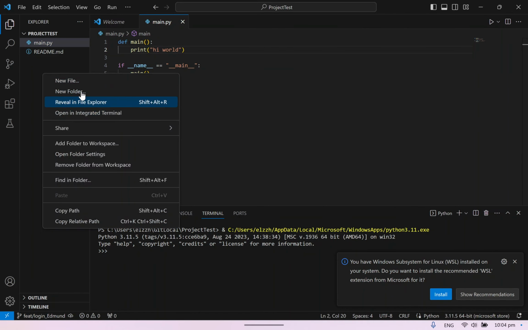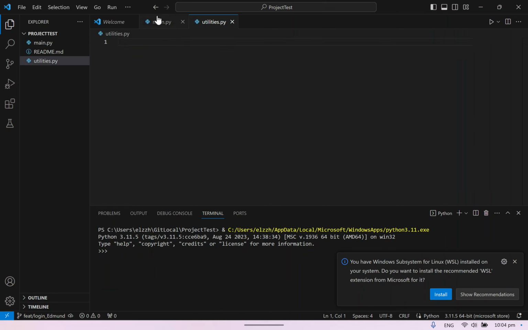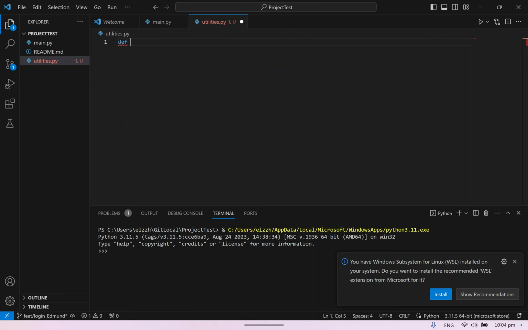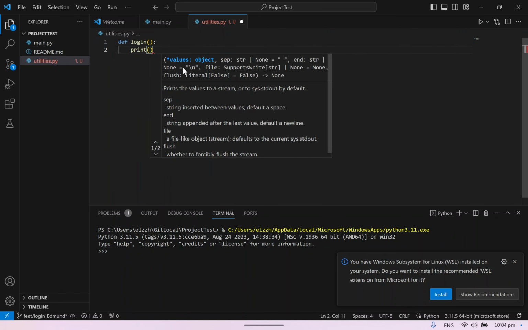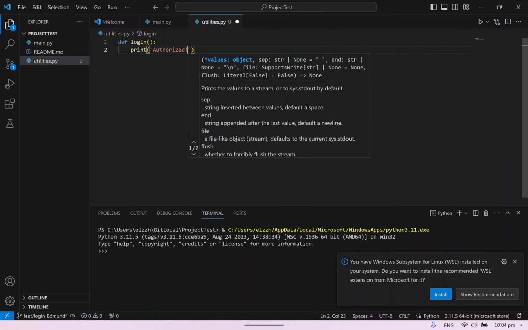I would like to add one more thing, which is utilities.py. This utilities.py will contain a lot of the functions that we'll be using. So let's say we're doing login page, let's say dev login. It's going to print authorize. I don't know how to spell, sorry.